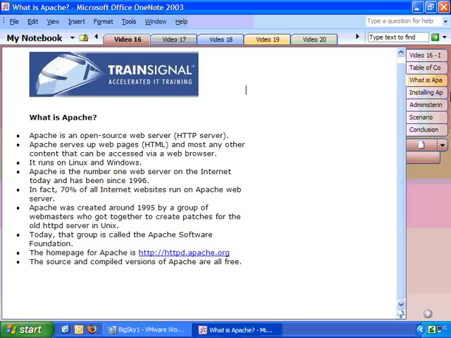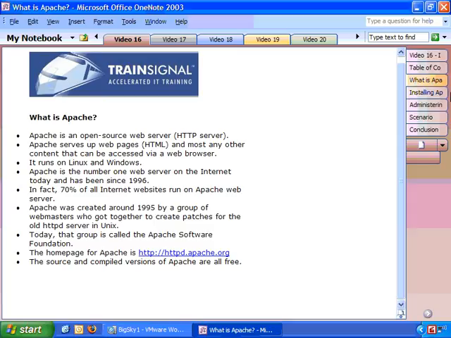Now it runs on Linux and Windows, so you can actually run Apache web server on a Windows 2003 server. Apache is the #1 web server on the internet today, and it's been the #1 web server since 1996. In fact, 70% of all internet websites run on Apache web server.